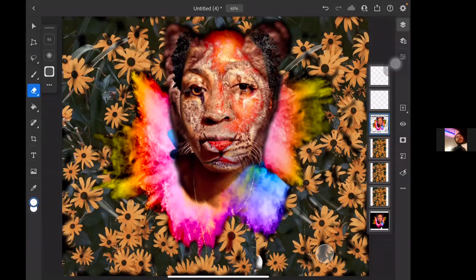My focus goes to the color splash that's around the head. That's what draws my eye, and then I look up to see the edited version of the face and what I'm assuming is a tiger. Lion. Lion. Yeah.